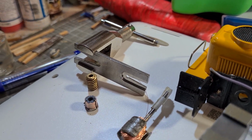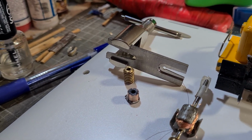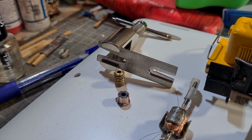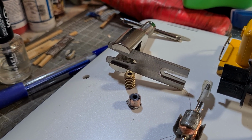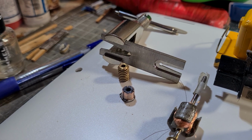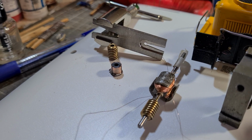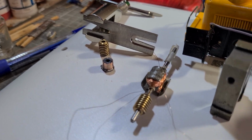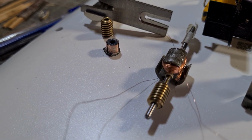Pretty easy to use. You just fasten it in the sleeve there in behind the gear. You match up the driving post with the axle, and you only have to screw a few mil and you'll feel it give, and then pretty well you can hand twist it off. So anyway, once you remove the gear, you just have to slide the commutator off.